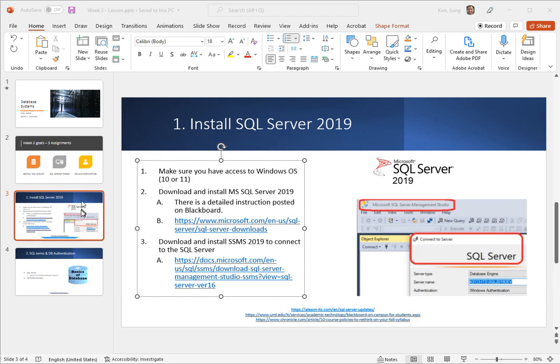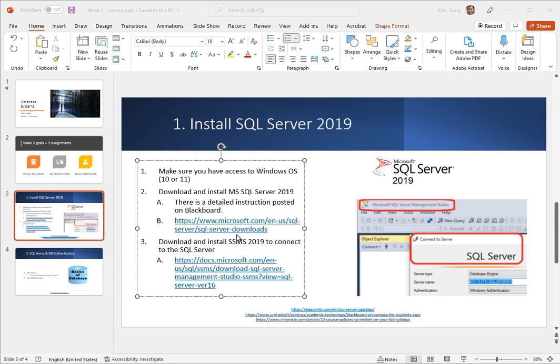So that's the major portion. It should take you a couple hours to do it, so make sure you take your time and do it correctly. Otherwise, you'll have to uninstall the whole thing and redo it, which is not the end of the world, but that's time consuming.